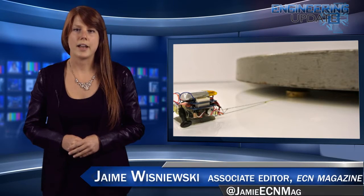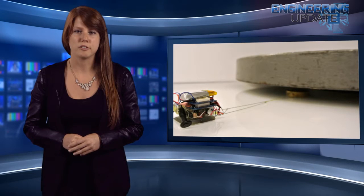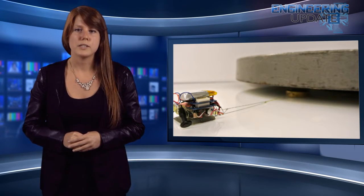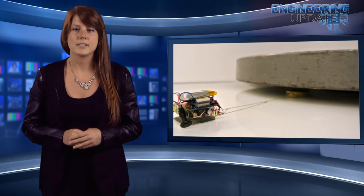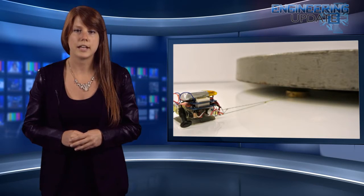Micro-robots are taking the robotics kingdom by storm, but tiny new gadgets being developed by Stanford University researchers are headed to the top of the pack. Researchers use the van der Waals force, or the sum of the attractive or repulsive forces between molecules, to build their strength. In other words, it's the same force used by ants to pull heavy loads, which is why these microbots are likely to be the hardest working creatures in their kingdom.